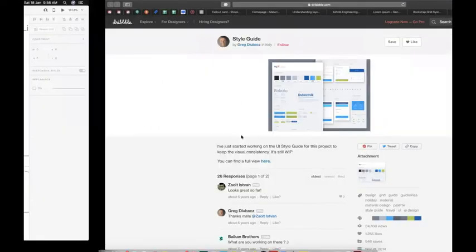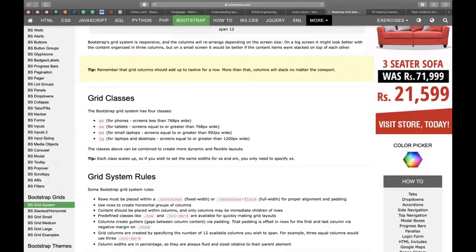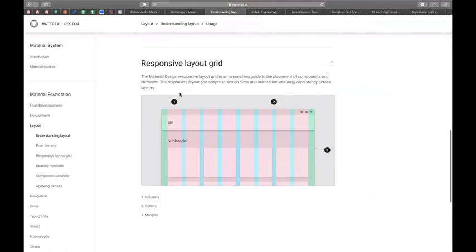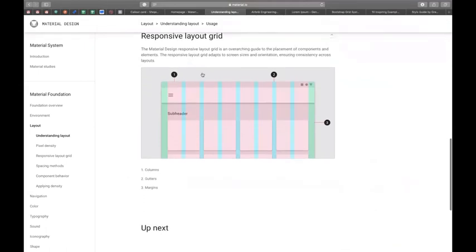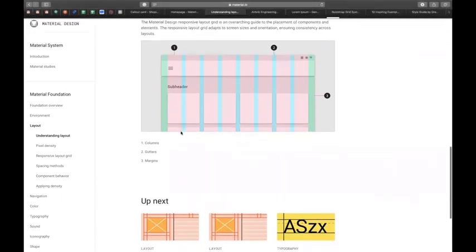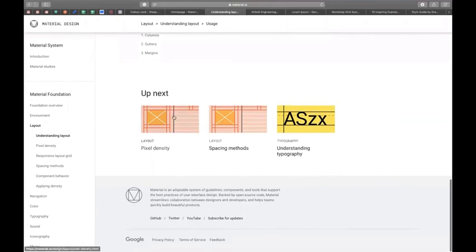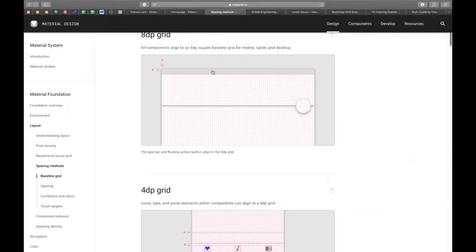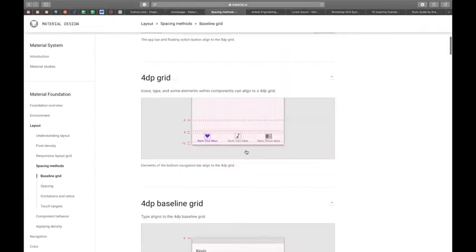Okay, we'll just go back to the design system, the Material one we were talking about, right? Material, yeah. So how the responsive grid works here. So this is for the tablet. So these are the columns. These are the number 2. What they're showing is the gutter, and on the right side and left side we have the margins. I'll tell you about the margins when we are designing. Okay, then we have the layout, how the spacing should be, all these things they talk about. This is also one type of grid, graph grid. For icons, to make icons, we use this type of grids only.